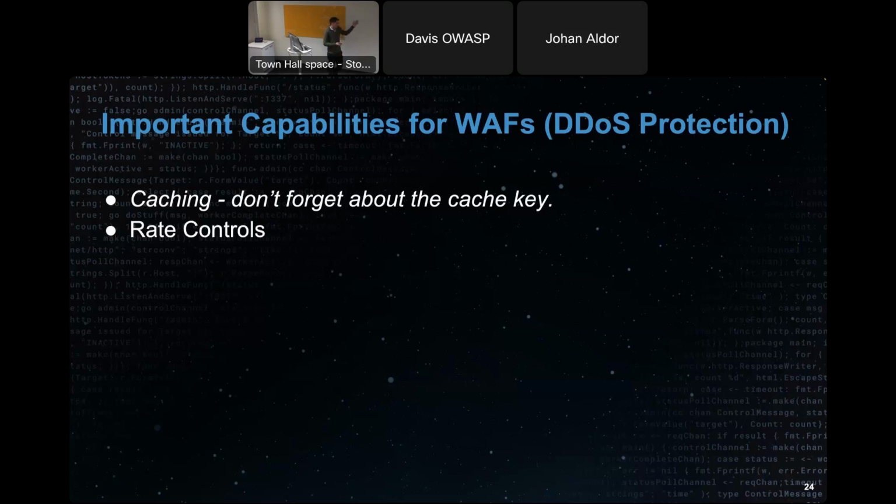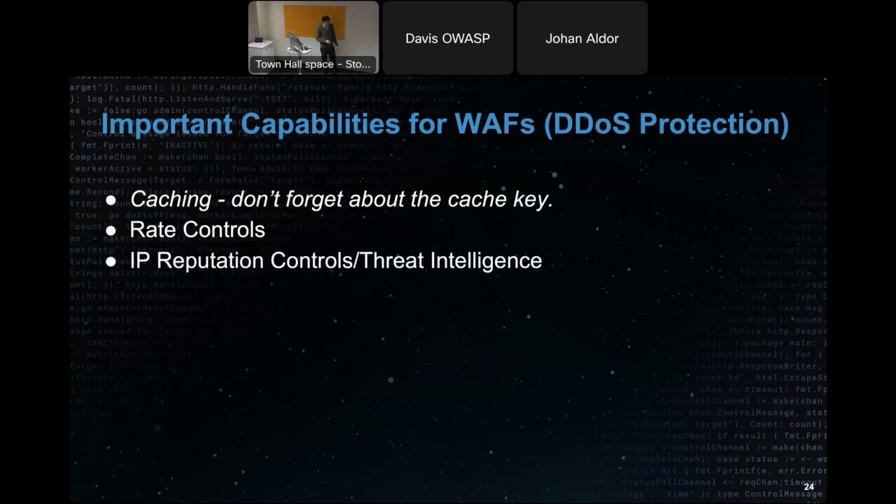The other one is, of course, rate controls. Make sure that you have a web application firewall that supports rate controls and being able to configure the rate controls on different conditions, such as being able to set the window for how long you should look at your bursts of requests or your average amount of requests per second that you allow to specific endpoints. Being able to control what user agent, geographical areas, or IP addresses, or even TLS fingerprints that you would control. So having a very good and customizable rate control is important.